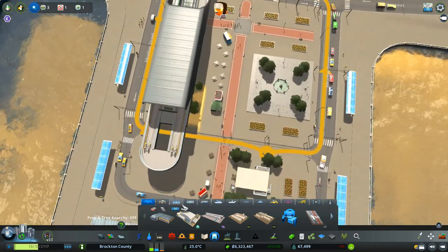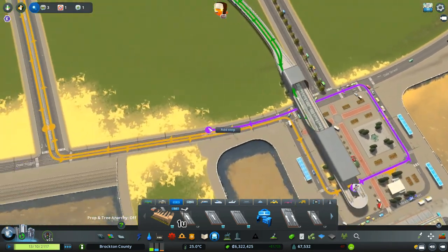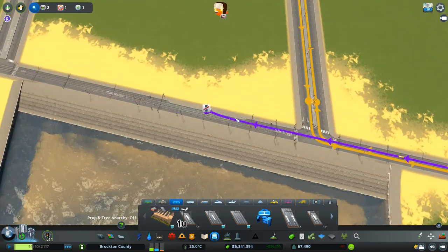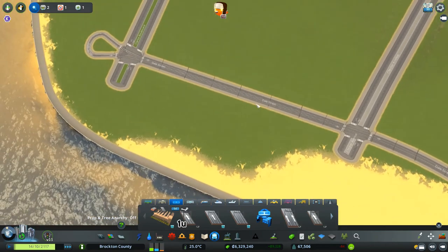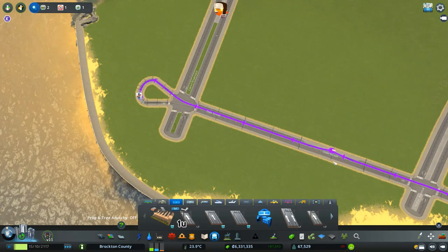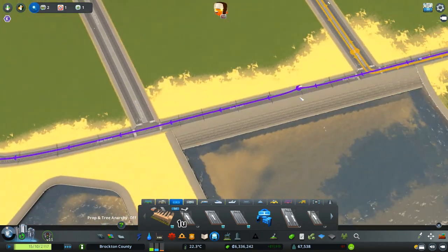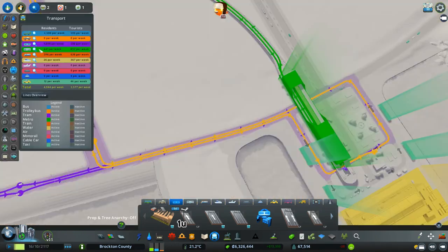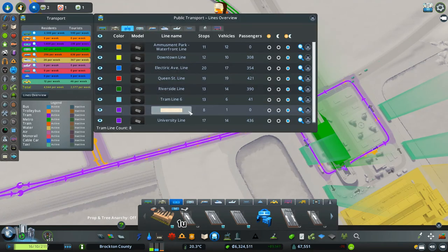But let's get another tram going. We'll get it to stop right here. It'll loop around. I don't want it to clog up everything here, so we'll get it to stop there, and then we'll get it to stop right here. And this is just temporary, pretty much. It'll loop around. I think we can get a stop in there. And it'll come back, and then we'll just mimic our stops. And then complete the line. As of right now, this tram line is going to pretty much be useless. So this is tram line 8.